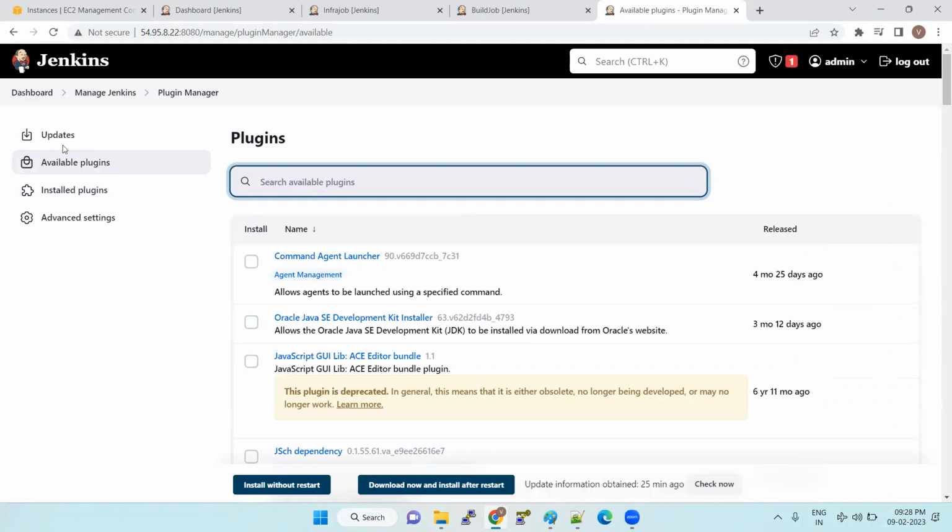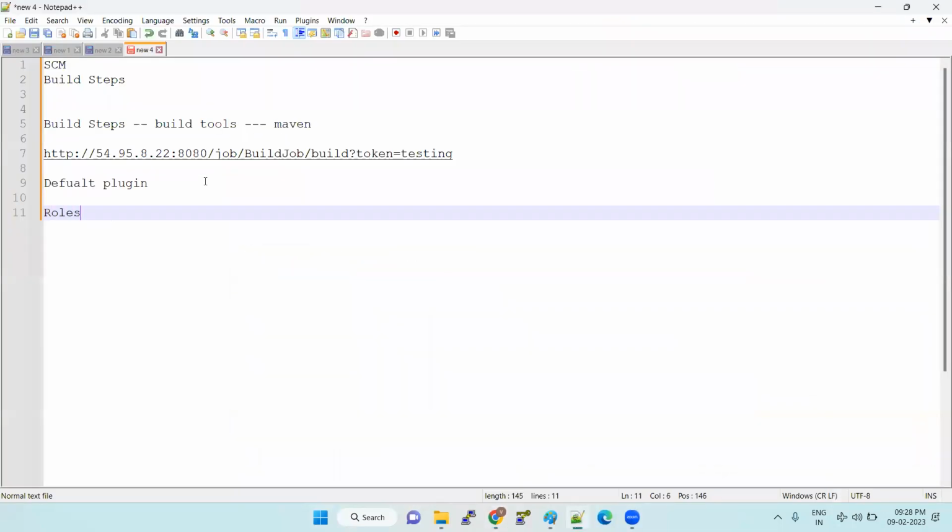Suppose you want to apply the roles concept. What is meant by roles? Roles are nothing but restrictions for employees, team-wise or project-wise.